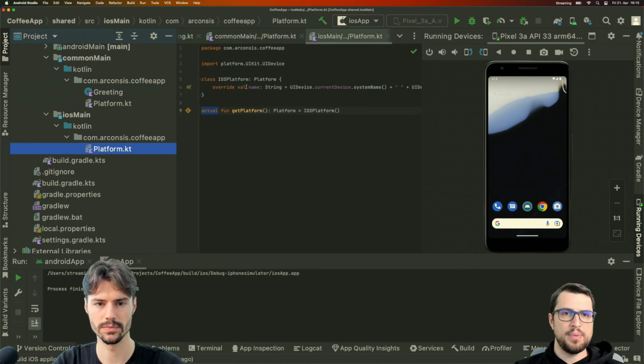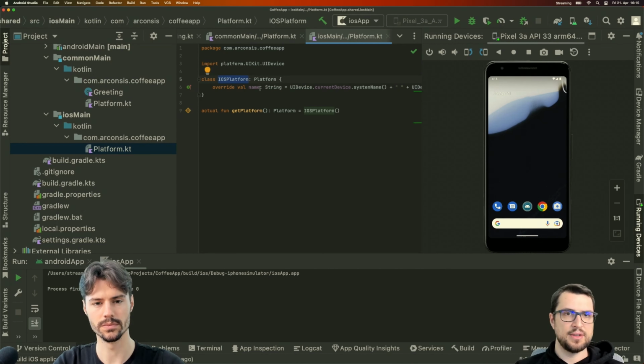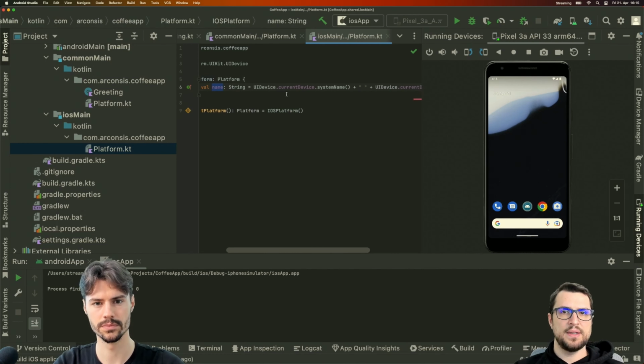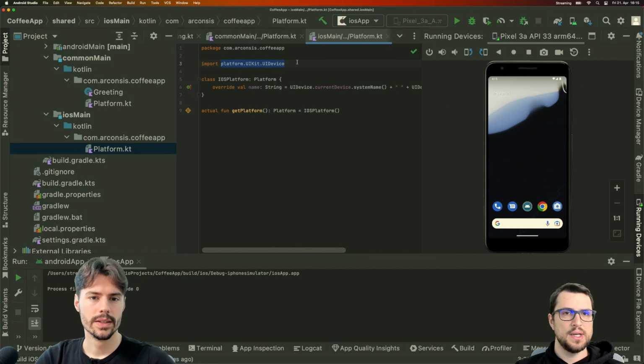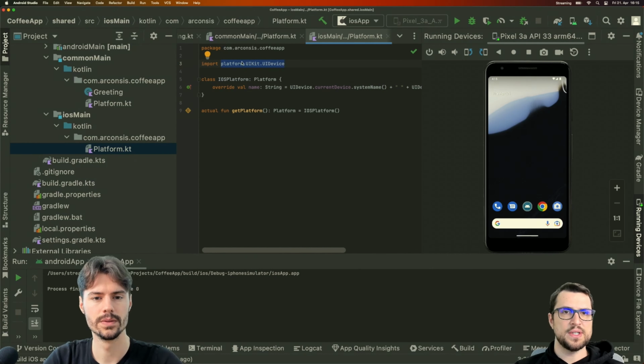In this example, they chose to have this interface platform and make a class iOS platform, and implement the name. And here you see it is using this UI device dependency. Now, how's that called? Package. Which gives you the UIKit APIs.